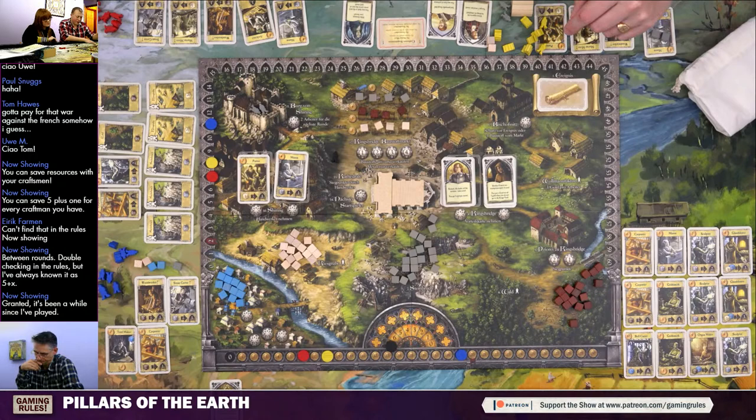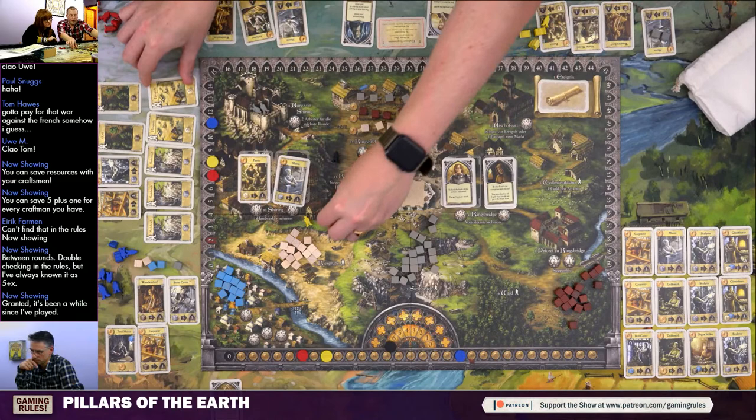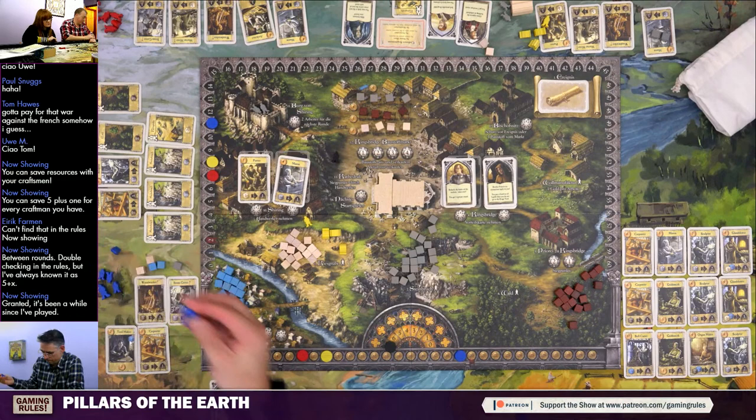What can I not sell? Stone. You cannot sell stone at the market. Okay. I will put 1, 2, 3, 4 over here. I'll take this card here. Okay. I'm going to send 3 people to the forest to take that card.